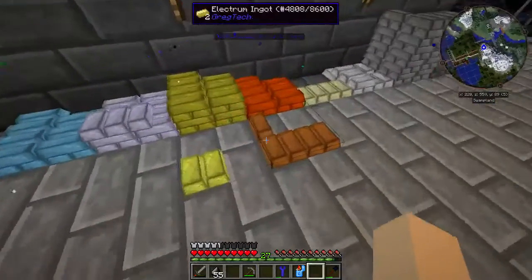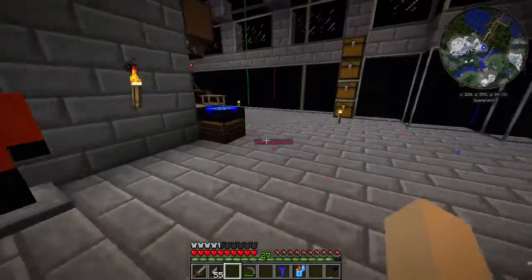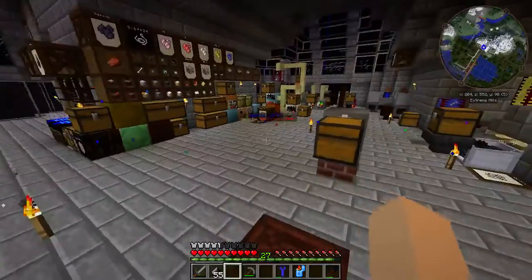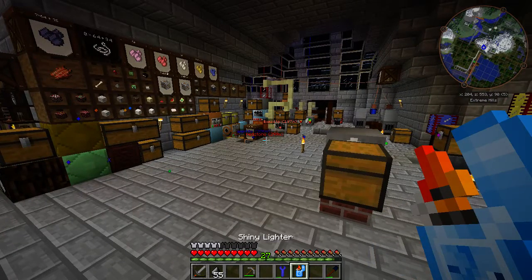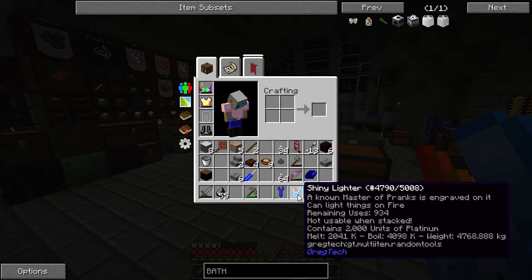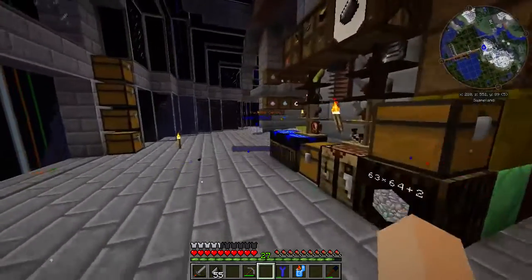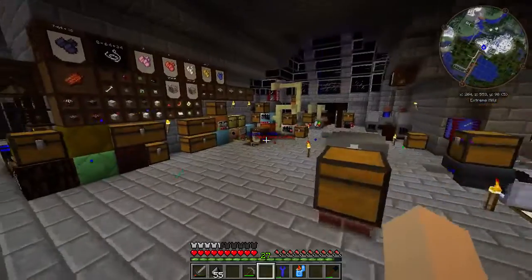Yes, I do. So this is what the ingot looks like. Actually looks like bronze, not a sickly pale electrum mix. Another one that got changed that I apologize for already is your platinum lighter will now be called a shiny lighter, because I was trying to make fun of Greg for making platinum look like shiny metal from Thermal Expansion, and he decided to name it a shiny lighter. I hate it when stuff backfires on me like that.